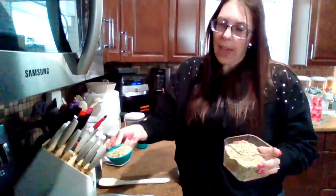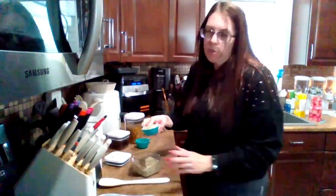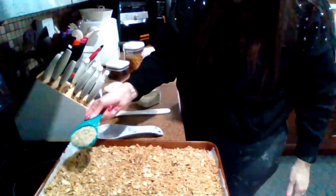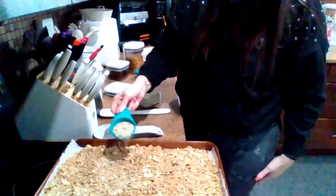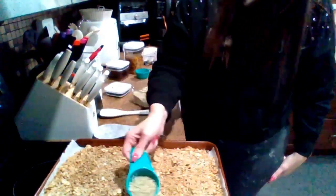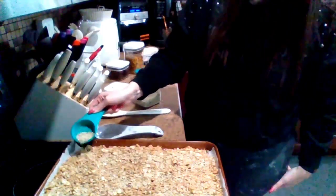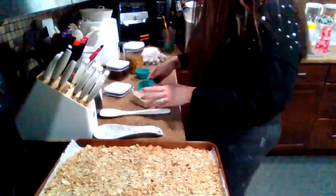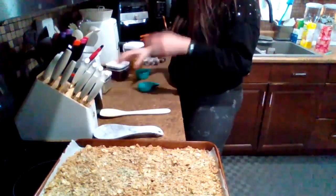Okay, I'm just going to sprinkle that. I know you guys can't really see. I'm going to angle you, okay? So I'm just going to sprinkle this over. We are going to stir it, but I just kind of want to give it a good sprinkle there. You can also add in things like chia seeds or anything like that. There's so much stuff you guys can put in here.